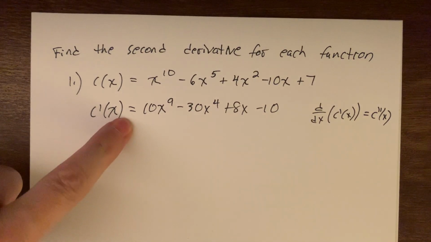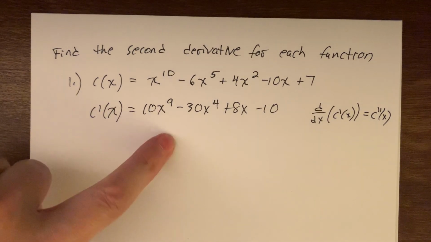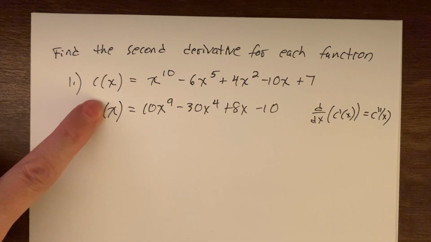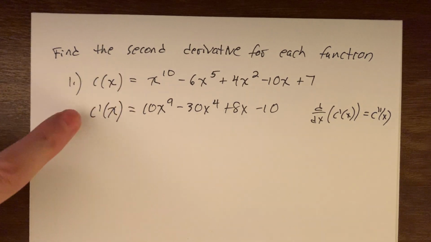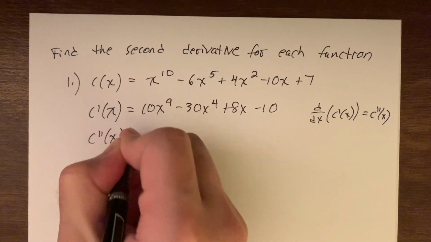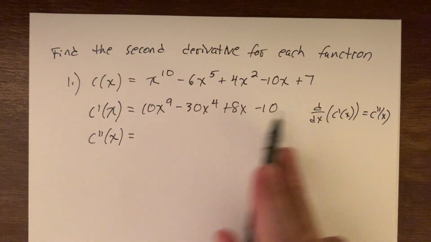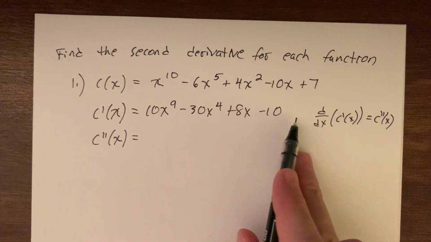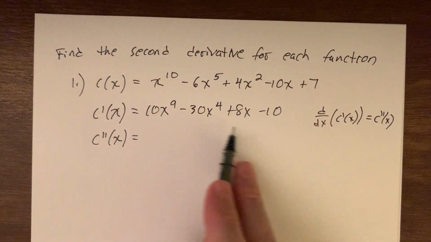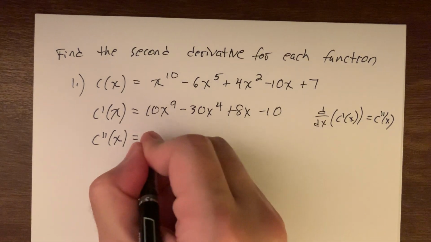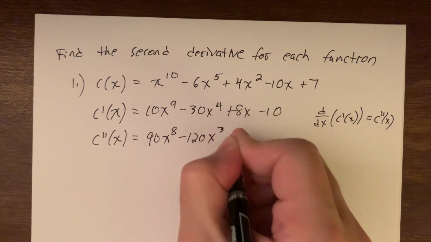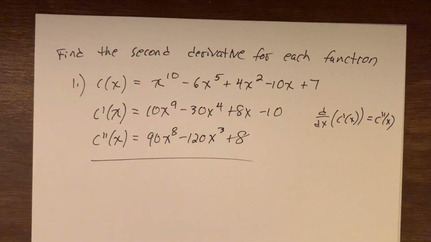Don't just write equals. Always have what equals, because we've seen where we do original rewrites, so it's still c, not c prime, but this was the derivative, so that should be made clear, and I'll go right into c double prime. A nice straightforward derivative, and I'm still in a very good situation. Now there's only 4 pieces, but it's still just nice simple addition subtraction. 90x to the 8 minus 120x cubed plus 8, and you're done.